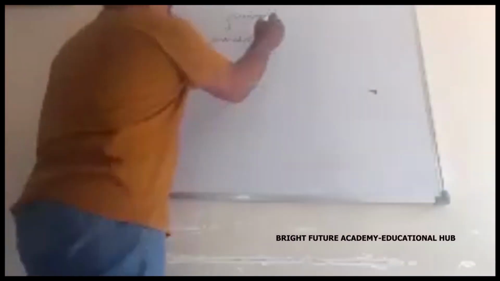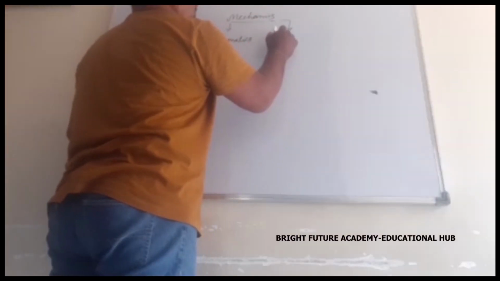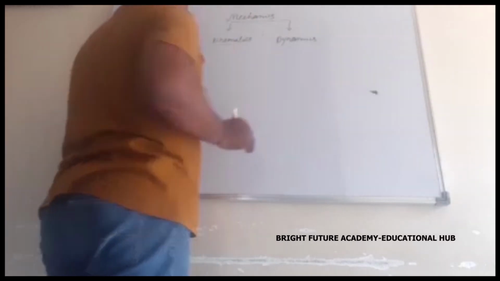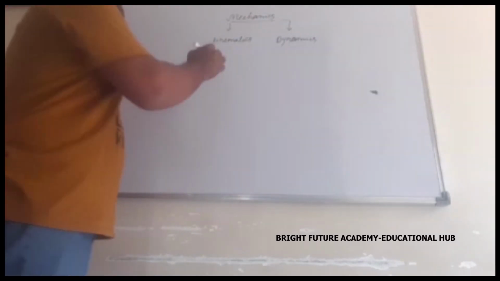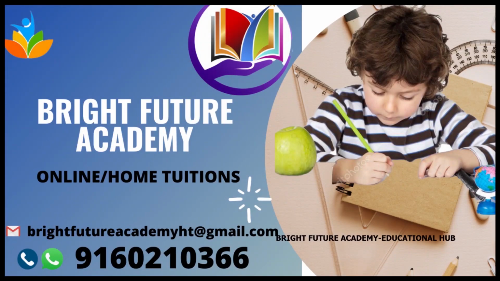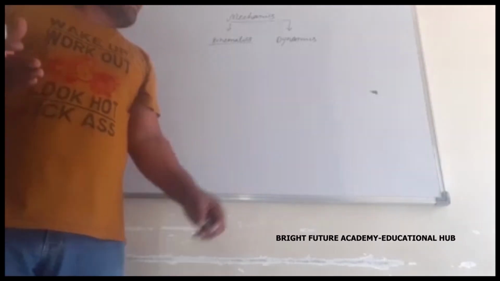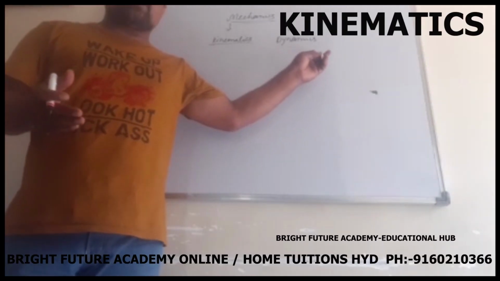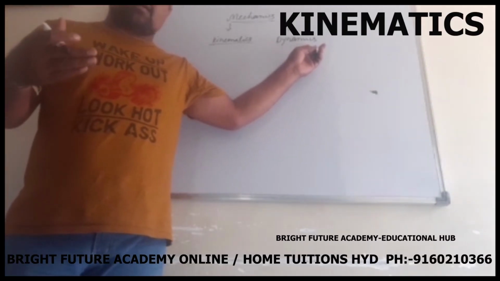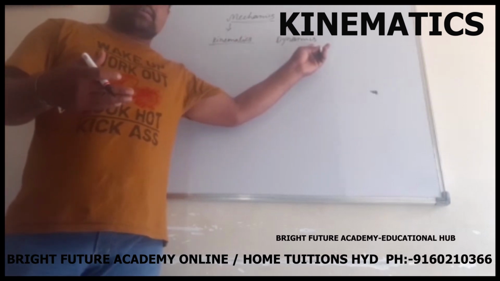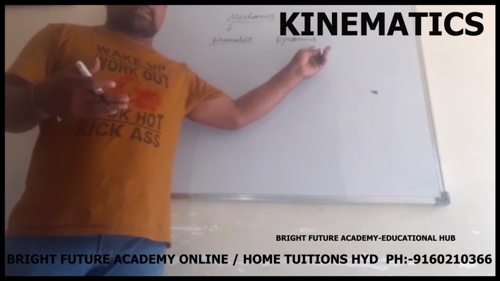One is kinematics and one more is dynamics. Kinematics means it is the study of motion of the body not considering the cause of motion. And dynamics means study of motion of the body including the cause of motion. Without cause of motion is called kinematics. Cause plus effect is called dynamics.